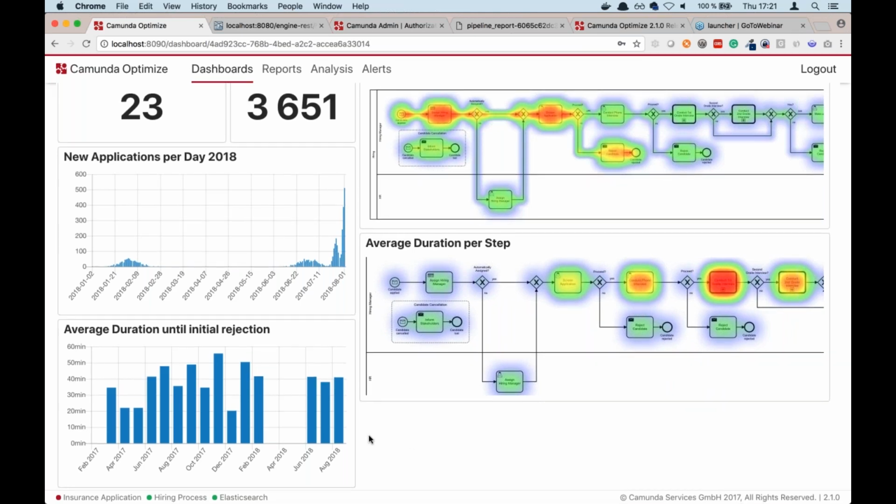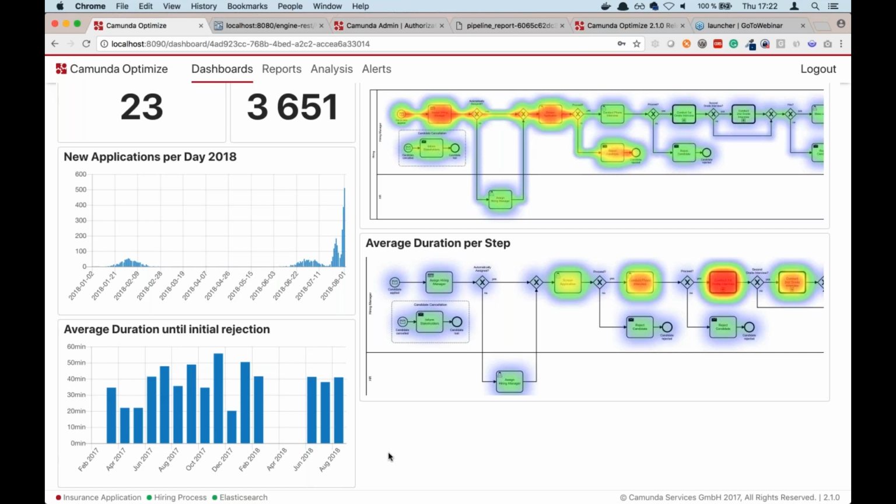And as you can see, this happens relatively quickly. It takes only approximately 50 minutes. We have to admit that this is demonstration data, so this could be why this is relatively short. Maybe in real life, in a real process, this would take a little bit longer. Okay, so this looks good so far.